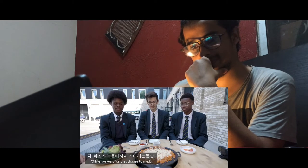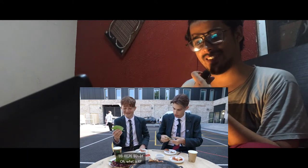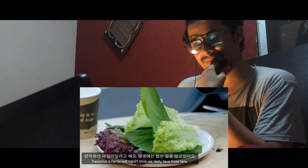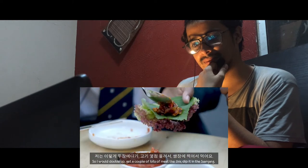While we wait for that cheese to melt, we're going to try ssam. What are you thinking when you look at these leaves? Garnish. Something to look at, not to eat. A dock leaf, isn't it? No, actually, this is kkaennip. Translation is perilla leaf. I don't think we really have those here. So I would double up, get a couple bits of meat like this, dip it in the ssamjang.